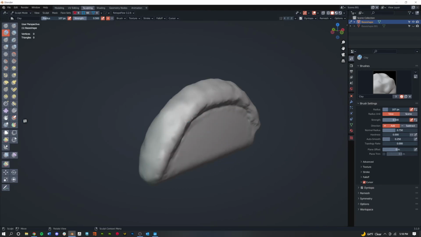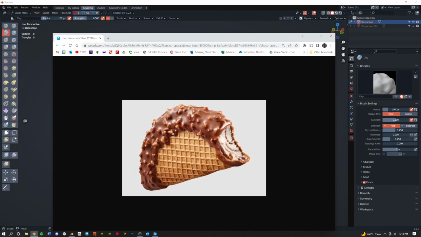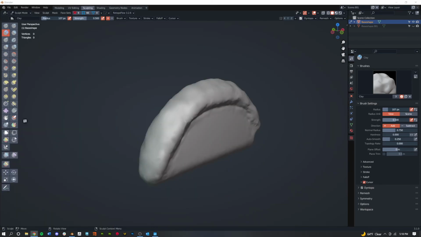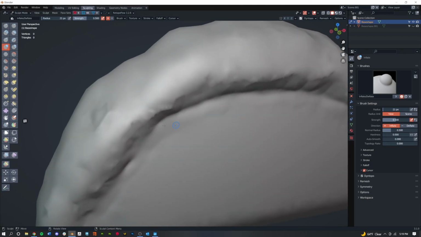Now, just an additional thing, if we're really trying to do this right, we also have the nuts, and they really do bulge quite a bit. So you might go back in there with that same inflate. I still have the brush detail set up. As a result, when I make this really nice and small, let me just undo that.